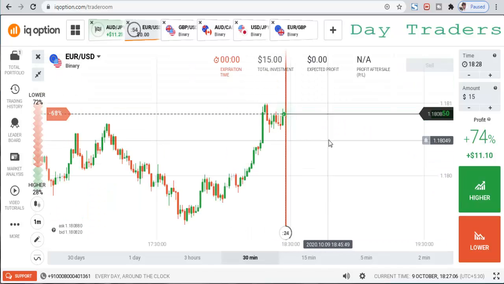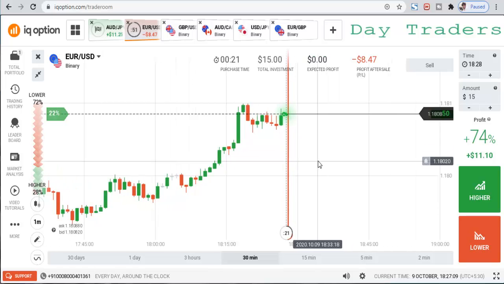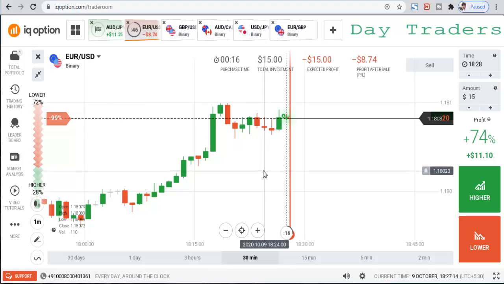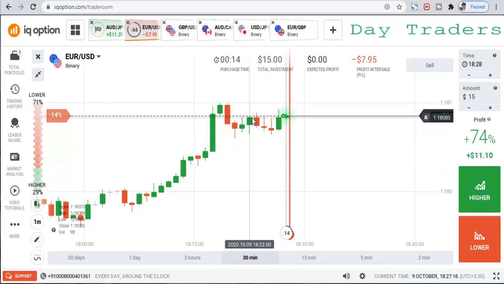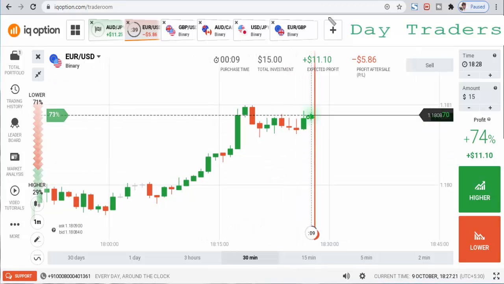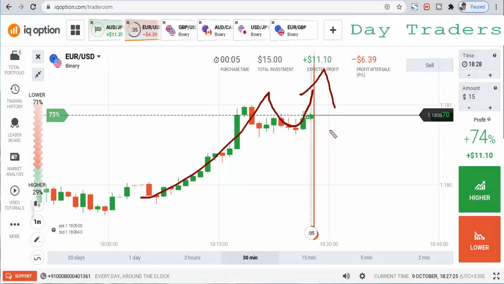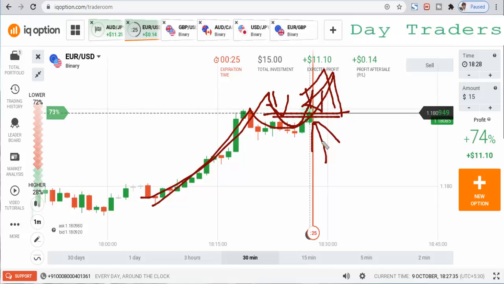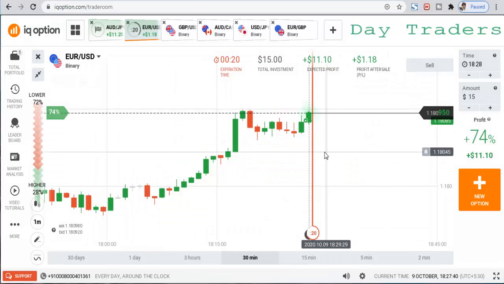Okay, we'll place a higher option, and this is a very strong bullish candle. Okay, there is a level, but this market is making an uptrend, so it continues the direction. So that's the reason I place a higher option. Sometimes these sellers also enter the market, but this uptrend will most probably go more up, so that's the reason I will place a higher option.